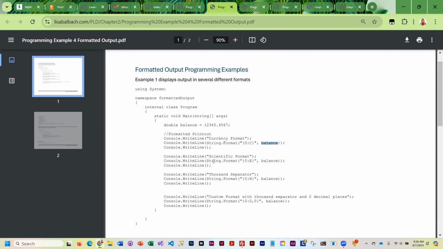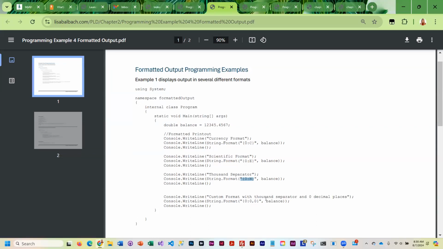Okay, so you can kind of take a look here. This is the format for scientific, and then the value we want formatted. This is the format, {0:N}, it's basically a comma format. It does not put the $ in, but it will put the commas and 2 decimals. In addition to the built-in formats, C, E, and N are probably the more popular built-in formats.